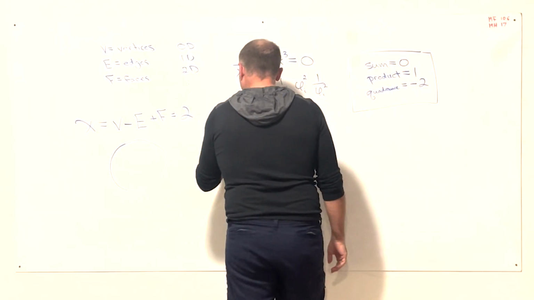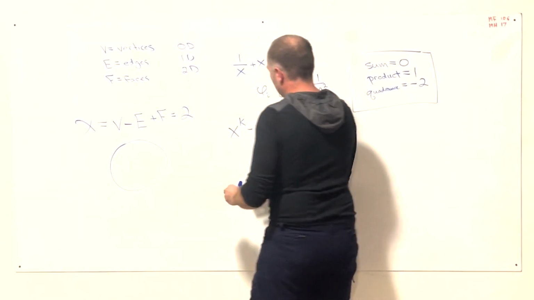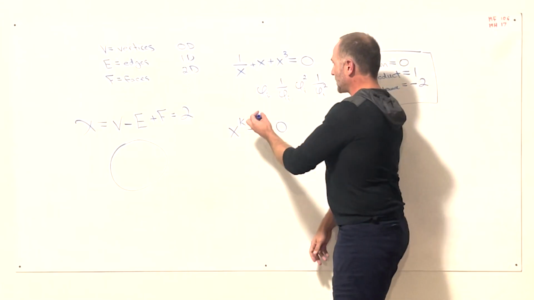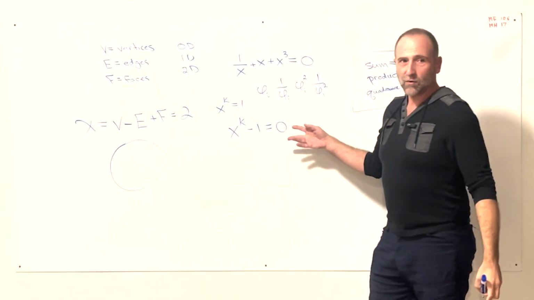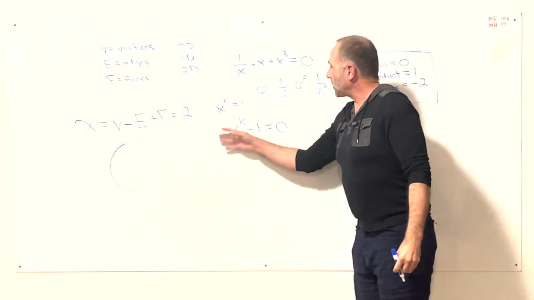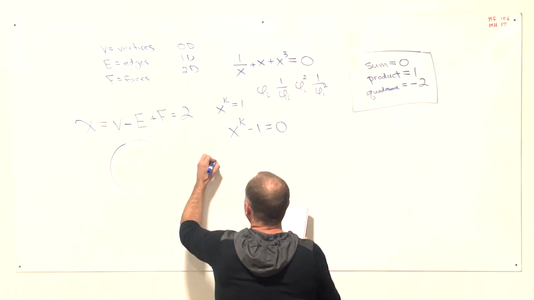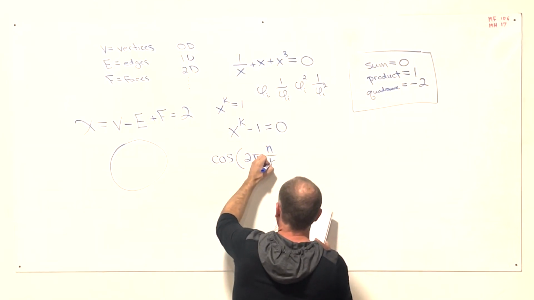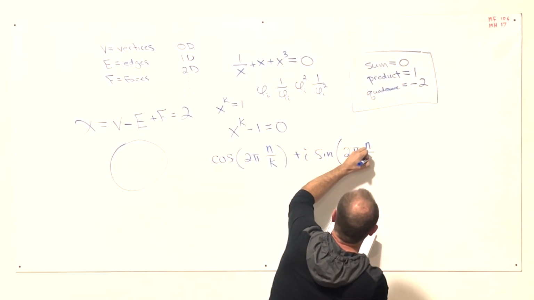Okay, another interesting way to go. Euler also pointed out that if you take x to the k minus 1 equals 0, these simple forms of polynomials, we're talking about factorizations now. We're going to take the simplest kind of polynomials. You can start out with x to the k equals 1. Move the 1 over so that we're looking for roots here. This always, no matter what we put in for k, k can be 1, 2, 3, 4, it can also be negative, always has solutions of the form cosine of 2 pi n over k plus i sine 2 pi n over k.